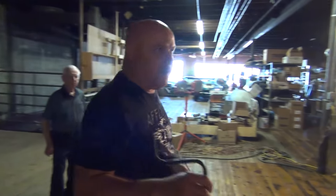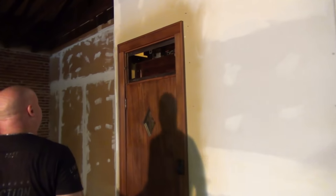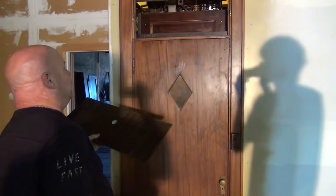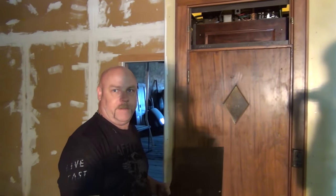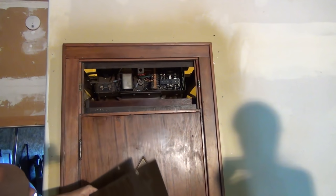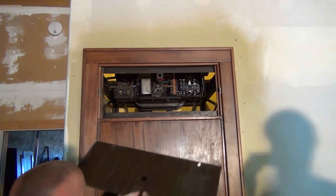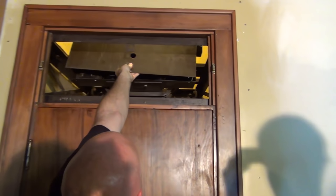A big thanks to Scott and his wonderful dad for showing us this elevator. One other thing I'm going to show you. I don't presently have the nut on the front that this handle would interface to, but in the event of a total power failure or an elevator failure, what they did back in the day, this cover panel would have been on the front up here, which we've got all exposed for the video, but you can hand crank it down.